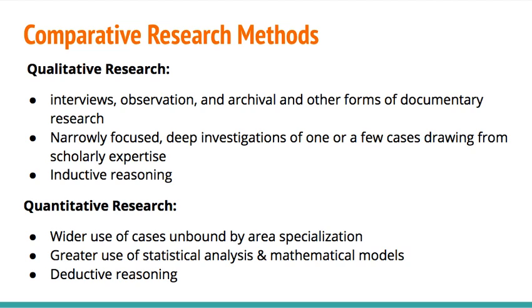Quantitative research is different. It's more like number crunching, and it uses a wider amount of cases, and it's unbound by area specialization. A lot of the data that you're going to read about in the development article and the globalization article really lends itself to this type of quantitative research, in that it looks at comparing GDP, comparing birth and death rates, comparing education rates, but it uses statistical analysis and mathematical models in order to compare different parts of the world, different types of governments, etc. And quantitative research would use deductive reasoning.